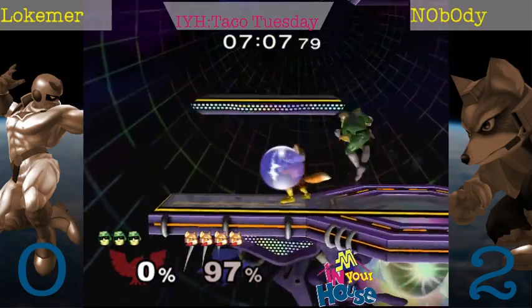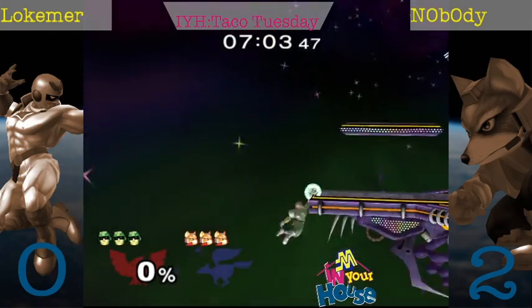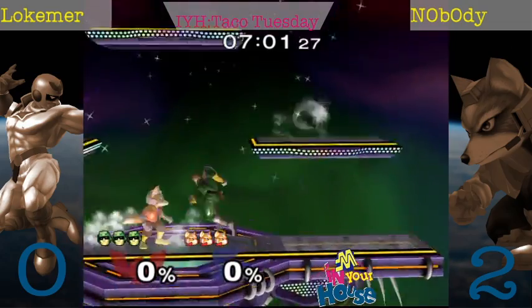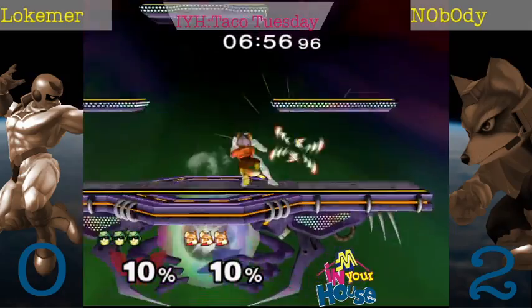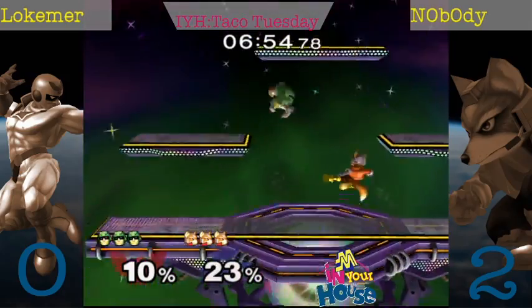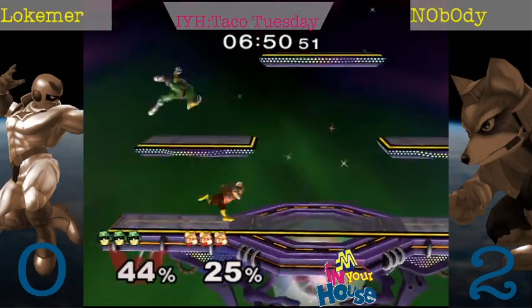I don't really know how many kooky recoveries Lokomer knows, because that might have been an opportunity to do the weird edge cancel up B thing. The double? Yeah. Oh, hitting him with a tech chase. Not quite following up, though. You just want to go Battlefield?